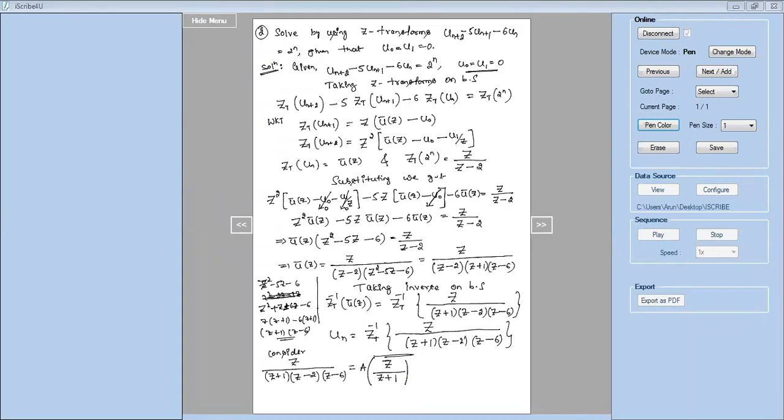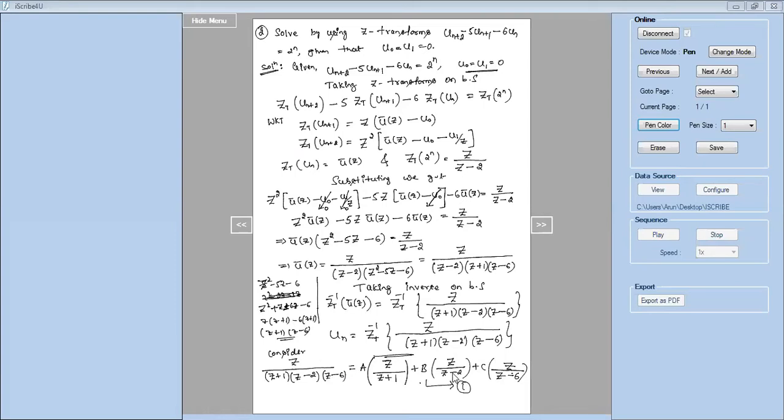Plus second term. So it is actually b by z minus 2. I'll write b into 1 by z minus 2. Since here the power is 1, z minus 2 power 1, the numerator should be z. So it looks like z minus k. If I have z minus k in the denominator, the numerator should be z. Plus the last term, it is c into 1 by z minus 6. So here also z minus k is there. I'll write z in the numerator. I'll call this equation number 1. Right? So this is the partial fraction for this.